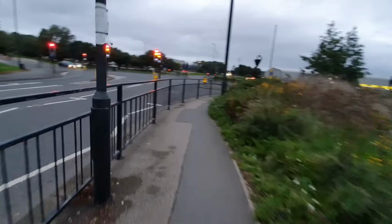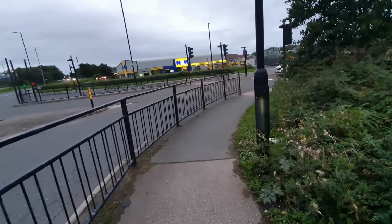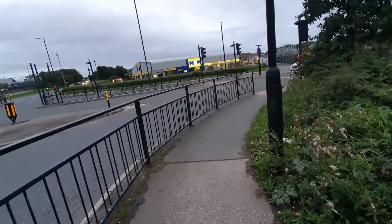I am some Evel Knievel. There's a couple of cars just there at the traffic light, so I'm just going to hang fire and let them get past. I don't want them watching us and seeing us going right into my spot, if you know what I'm talking about, Mandingos.